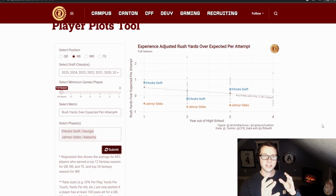They both come into the league with a very similar skill set. They can run real routes out of the backfield, not just dump offs. They're home run hitters, one snap away from a touchdown. But to me, neither of these guys, as prospects, felt like they were going to be dominant 3-down backs every single game and just stay healthy. They're both a little bit undersized, but these are the kind of guys you want to bet on their talent, and hopefully they stay healthy over a 300 touch season.